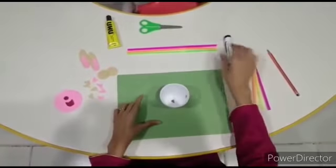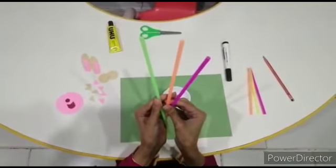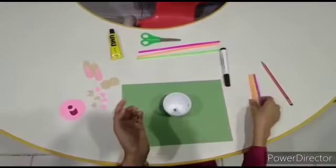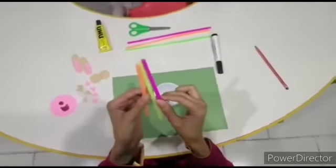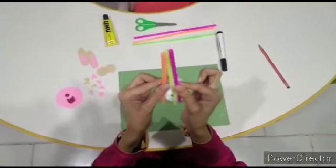Fine. So then we will take 3 colorful straws. I have taken green, peach, and purple. With the help of these straws, I have done this. Okay, you people have to do a little bit taping for joining them. Fine. I have 3 straws like this.